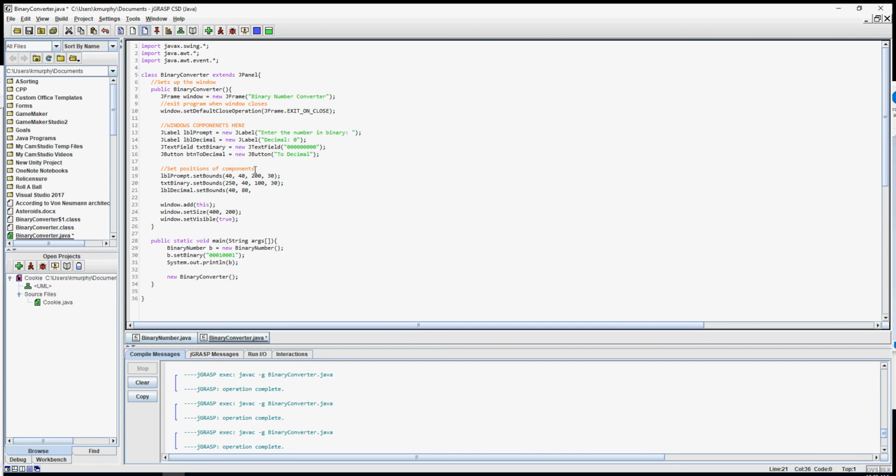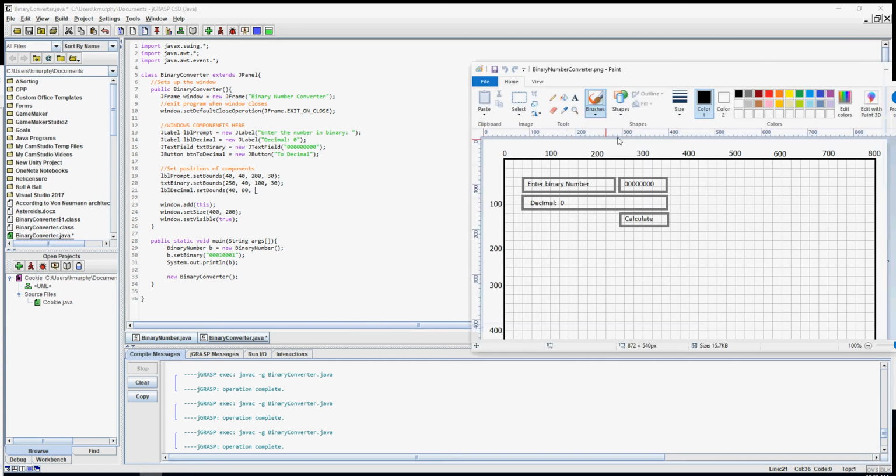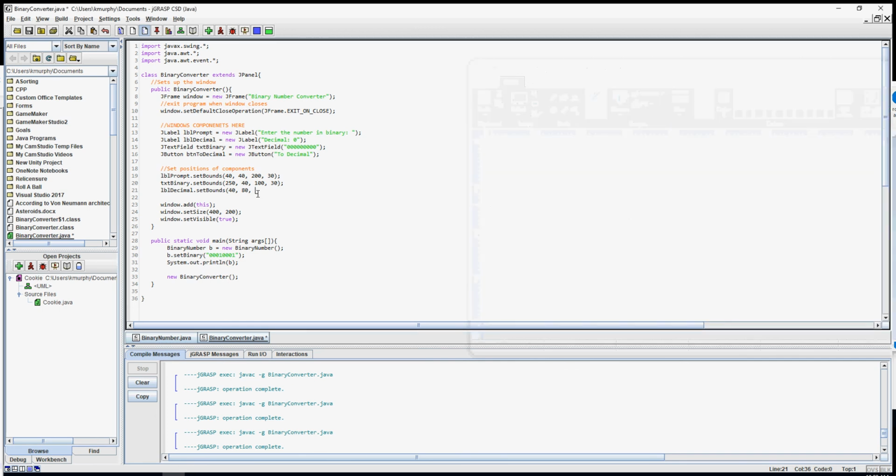So we probably want to do these two added together because if we look at the label, it expands both of those. Counting it out, I'm just going to say 300. And then 30 high.